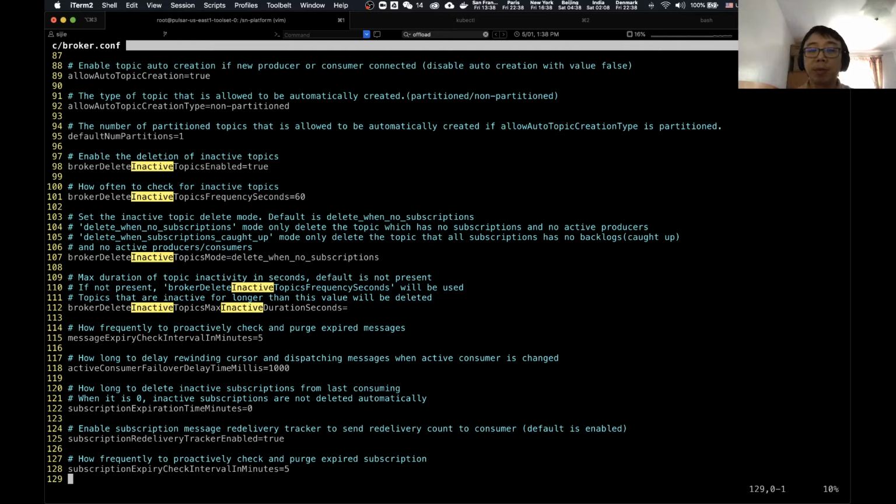What the mode means: we actually have a second mode now. The original behavior is delete when there's no subscription and, of course, no producer. The new mode we introduced is called delete when subscriptions are all caught up.